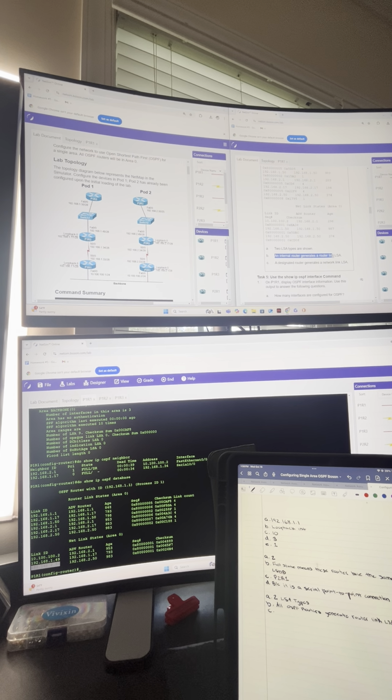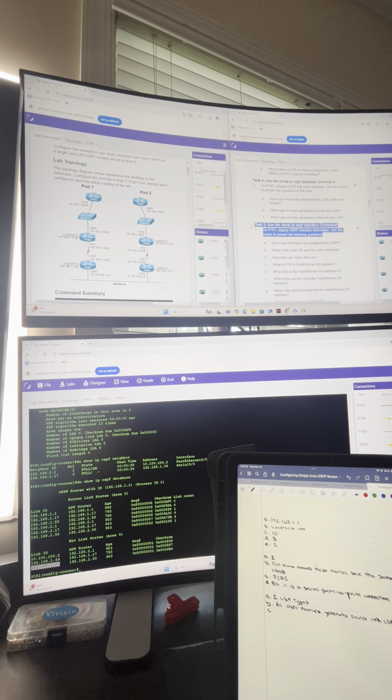It says an internal router generates a router LSA. So I learned something new there. And a designated router generates a network LSA. So this was a really good question. I thought I was going to trip up after I said that these questions were easy in Boson. It turns out they're not so easy. I got those 2 wrong. So let's go ahead and move on to task 5.